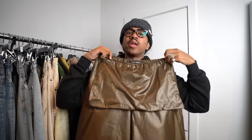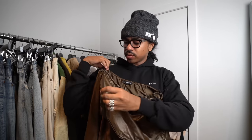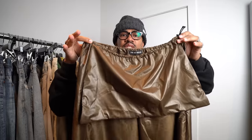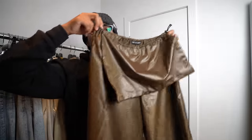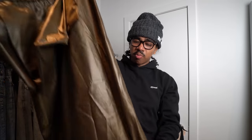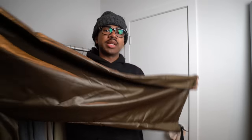So there's almost just this front flap that kind of mimics a skirt in a way, because you don't really see the division of the legs, but then it's just a flap in front, and then it's a regular pair of pants. Kind of gives you MC Hammer vibes if you see it on surface level. But what I really enjoyed was the leg opening, and then also the color.